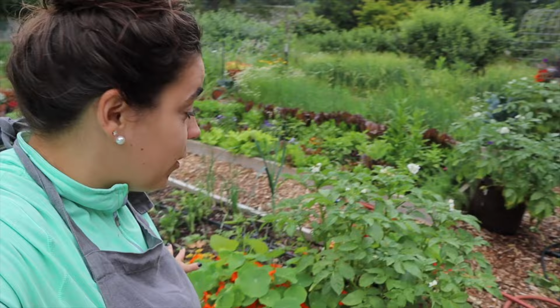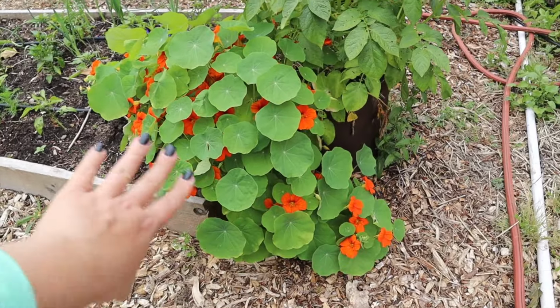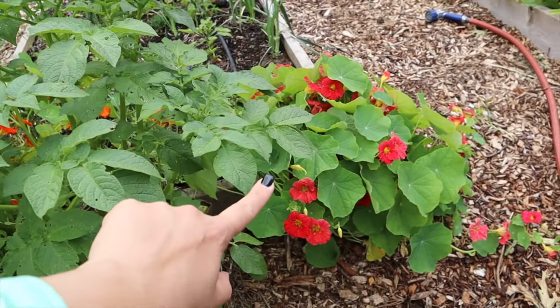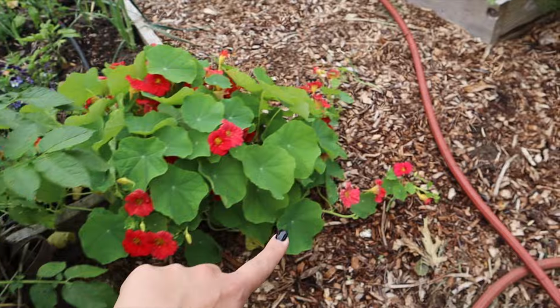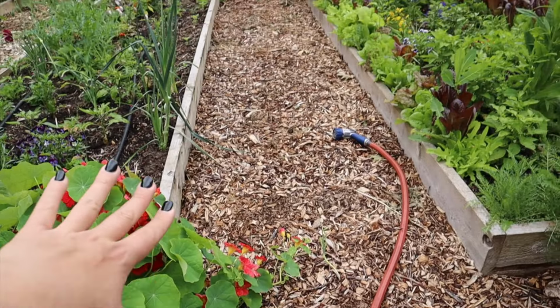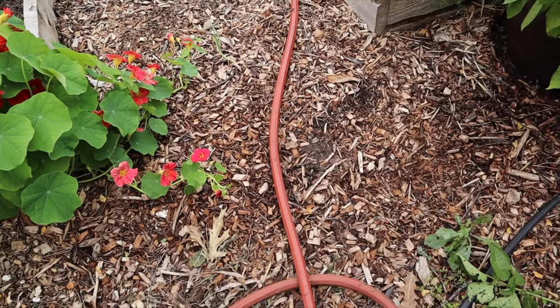There are so many things that are exploding. Like, look at this nasturtium. It's starting to creep out. I didn't have any of my nasturtiums get this big last year. Look at this beauty. She's climbing and she's walking into the walkway, and I just want her to explode down this way or this way, whatever way she wants to grow.